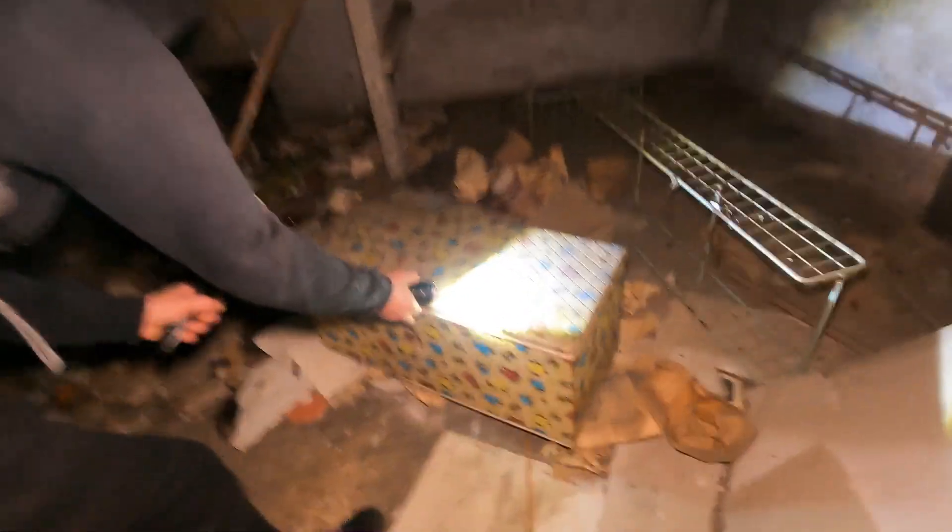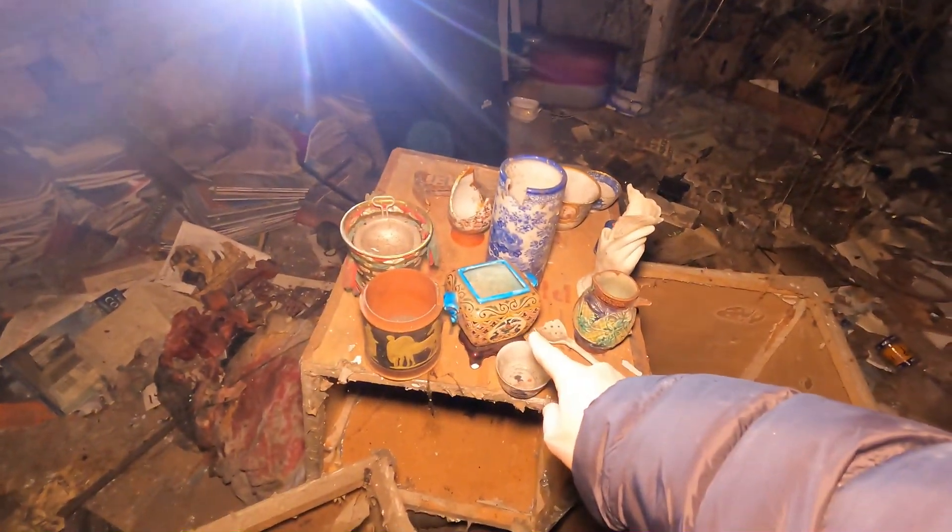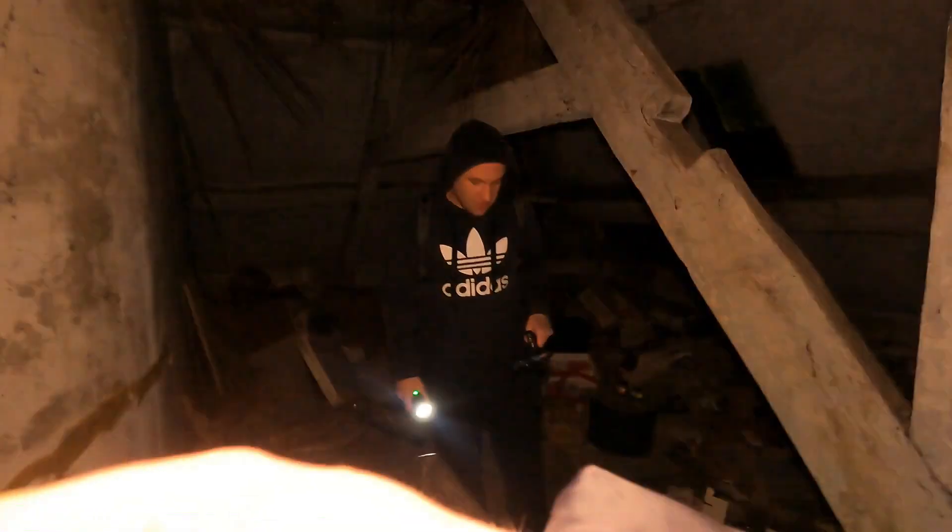There's more stuff - they would be treasured today. Look at everything - there's an old chest there. Dare I open the chest? Nothing in the chest. All these magazines and books, these old vases - I don't know what they are - cups, bit of pottery. Look at the old newspaper - it says 1959 up in the corner. There's another side to the attic as well.